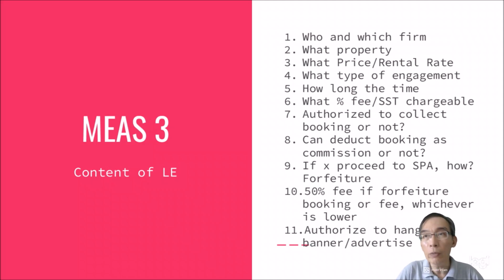Only when you find out that another agent has openly advertised, then you can maybe talk to the vendor and say, you see, I saw your similar unit, similar picture being advertised by another agent. May I also advertise it? So this authority to advertise is very important. Don't simply go and advertise the property of somebody else, although he has appointed you as an agent, but he did not give you authority to advertise, and you simply advertise it, then it may become a dispute or a misrepresentation or interfere with the good image of you as an agent to the vendor.